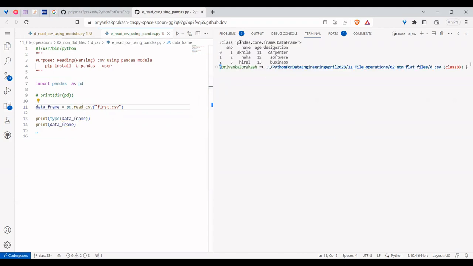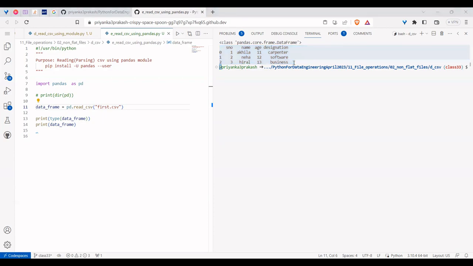If I ask what is the type, it says pandas.core.frame.DataFrame. It is a custom type, not like a list or a tuple or an array. And when you ask for the values, it gives a table, the entire data set. But generally, when you have a big CSV file, it will give the first few rows, like 5 rows.